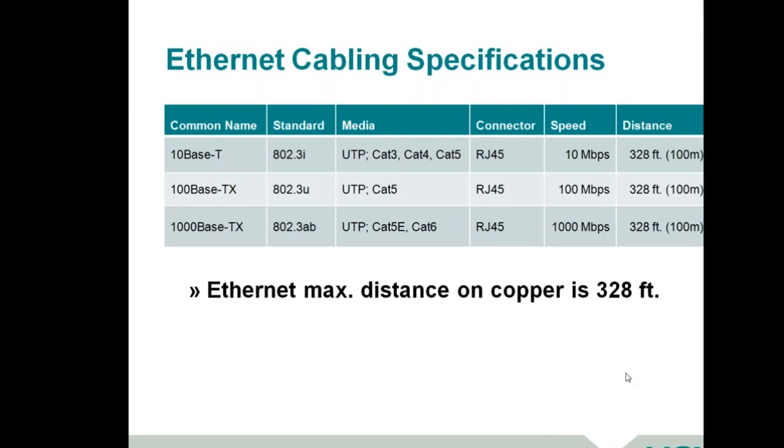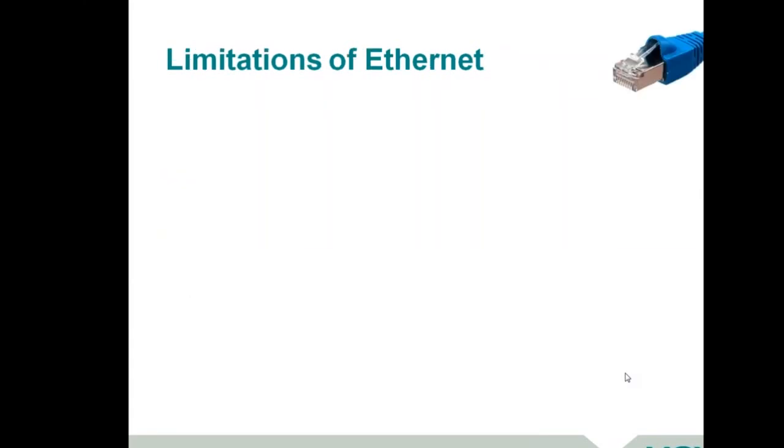So now that we know the baseline of that, we can look at some of the other technologies as well. This is just a little summary. In that Cat5 cable, it was not a trick. You'll find that whether you're running 100 megabit Ethernet or even gigabit, it's still the same limitation of 328 feet or 100 meters.